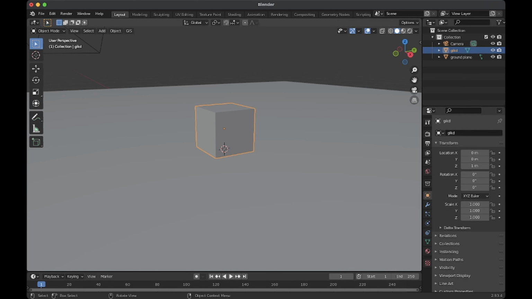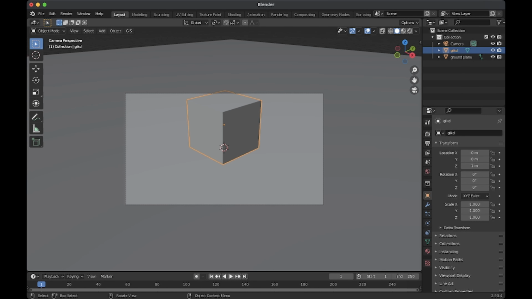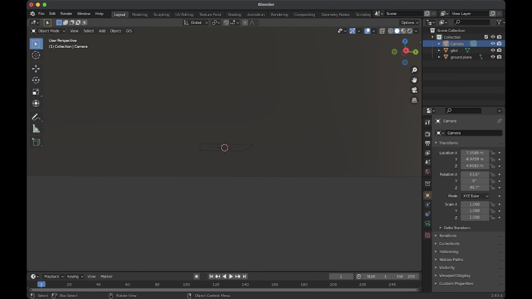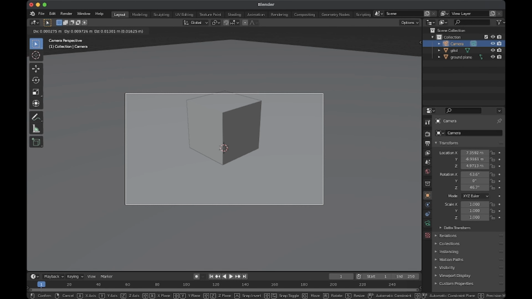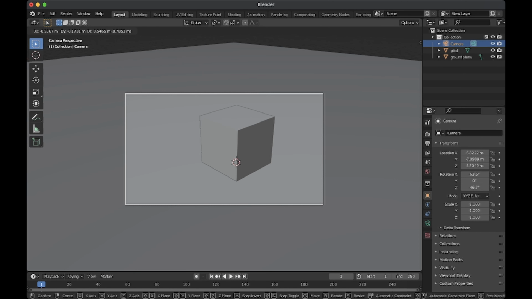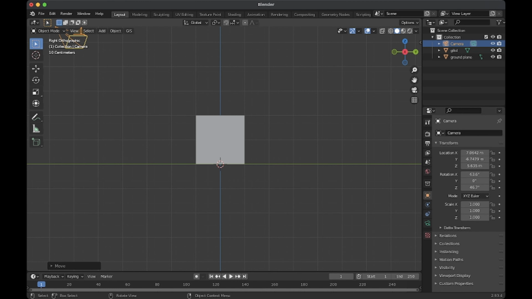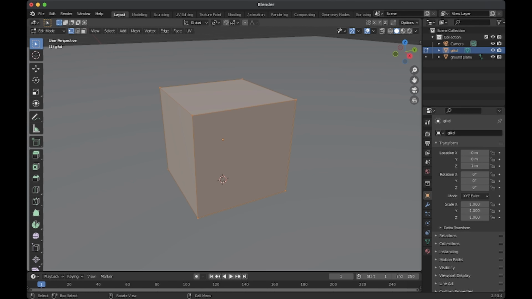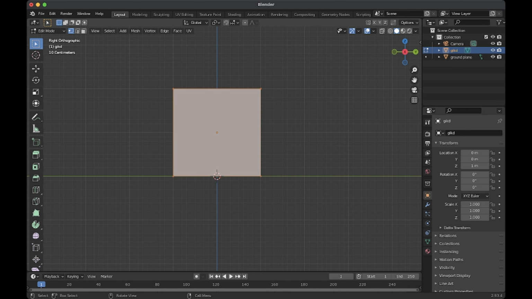Now what we can do is check how it is in camera view, and as you can see, we cannot see the cube in the middle, and the reason is because we moved the cube onto the ground, onto the plane, or onto these lines. So let's go ahead and adjust this camera by using G until you like it. I think this one's a bit good, so we're gonna do that. Now you can go into edit mode for the cube, and let's start modeling the gold bars.